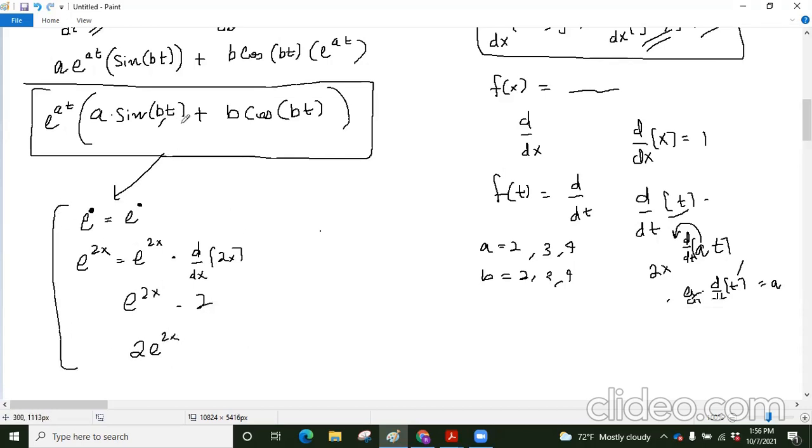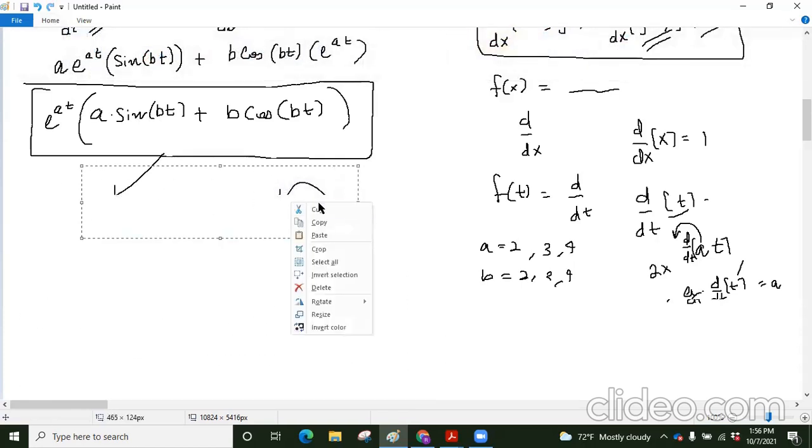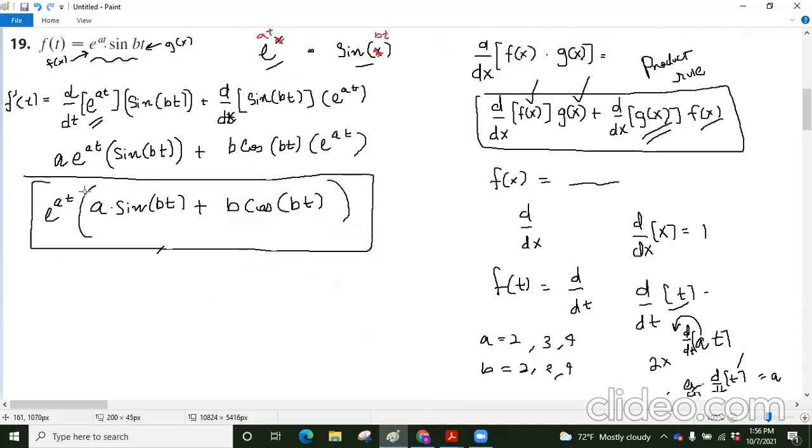But in this case, it wasn't anything. It was bt, where b was a constant, t was a variable. So we can always pull that constant out and then multiply by the derivative of t. What's the derivative of t? It's 1. So b times 1 is just b. So we applied that kind of reasoning quite a bit here, but we got to the right answer, right? And we wanted to understand that two functions are being multiplied, so we got to use the product rule. And then we can just go back and evaluate these individually, and then join them all together, and then factor if need be.